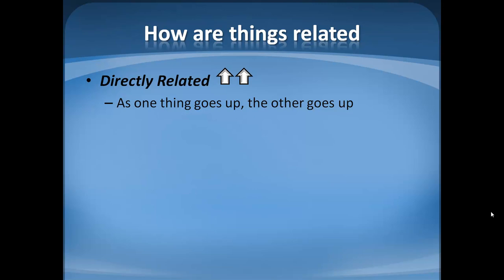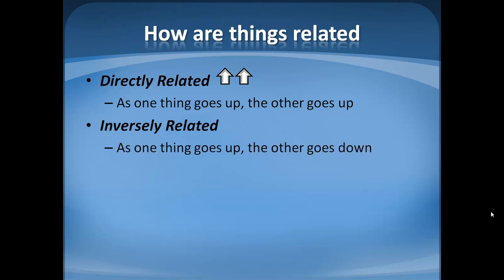Well, if things are directly related, we have to know that some things are going to be the opposite. And we call that inversely related, not indirectly, inversely related. And this should be pretty obvious then. The arrows go opposite. As one thing goes up, the other goes down. Now, don't think that directly related only deals with things going up. Directly related could also mean that as one thing goes down, the other thing goes down. Inversely related, as one thing goes down, the other goes up. Basically, remember that directly means they both go the same direction. Inversely means they are opposite.